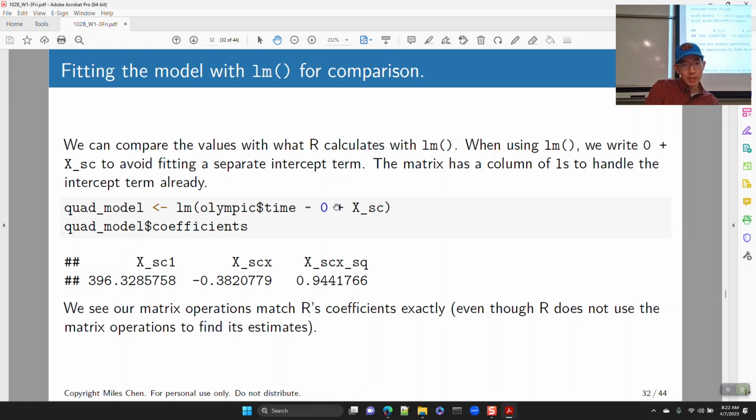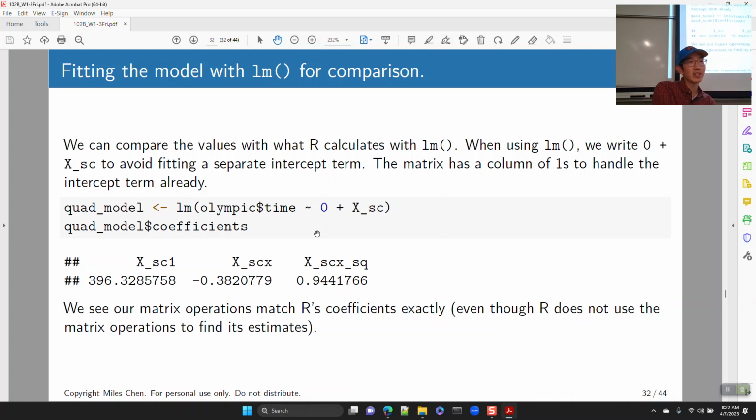When you do that, in this case, my matrix has a column of ones, and so the coefficient that corresponds to the column of ones is equivalent to an intercept, and so R does not need to calculate its own intercept. By default, it tries to calculate an intercept, but in our case, I have a column of ones, so I don't need an intercept. I would actually run into a problem if I say calculate an intercept and I have a column of ones, because those are linearly the same, or they are the same. So what you do is you do a 0 plus.